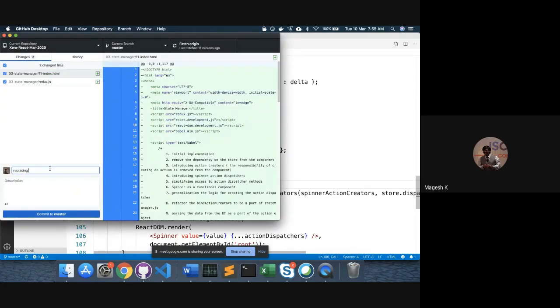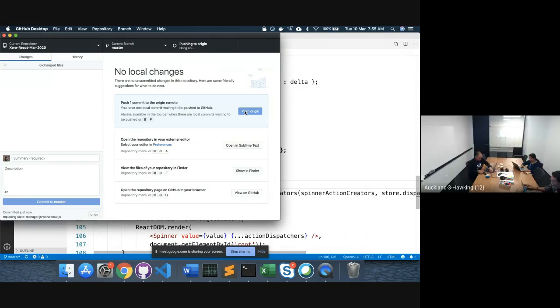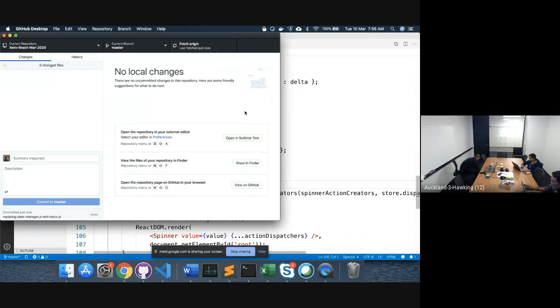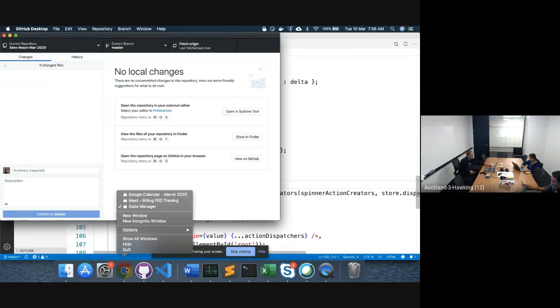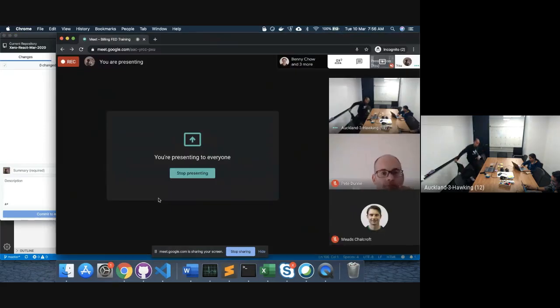So replacing state manager.js with redux.js. Make sense? Guys, are we good?